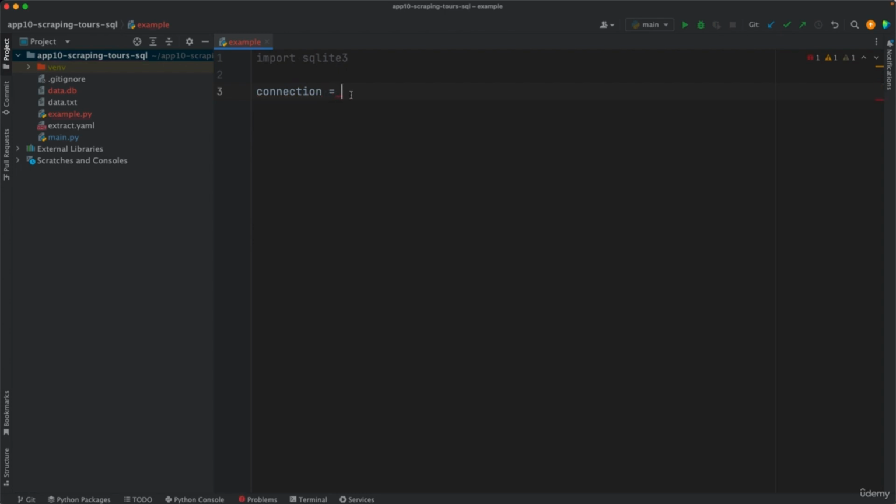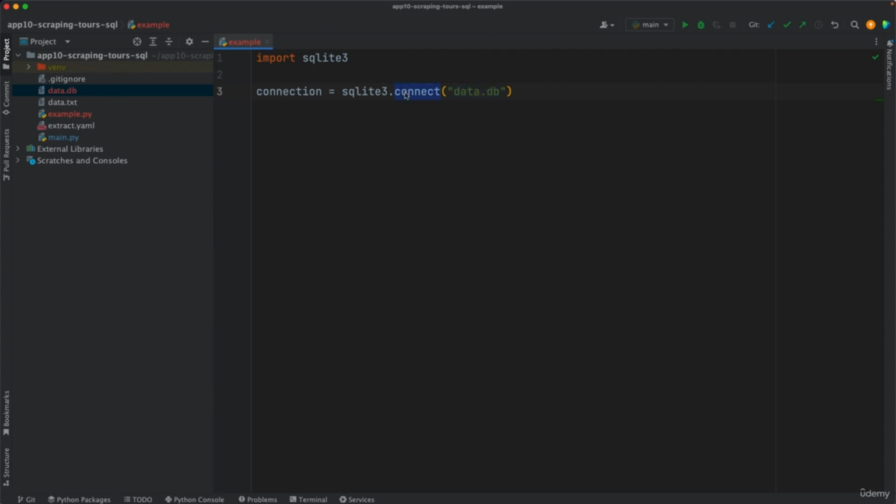You want to start a connection first. To do that, you do sqlite3.connect, and inside the parentheses you supply the data.db file, or whatever name you have given to this file. data.db should be in the project directory.